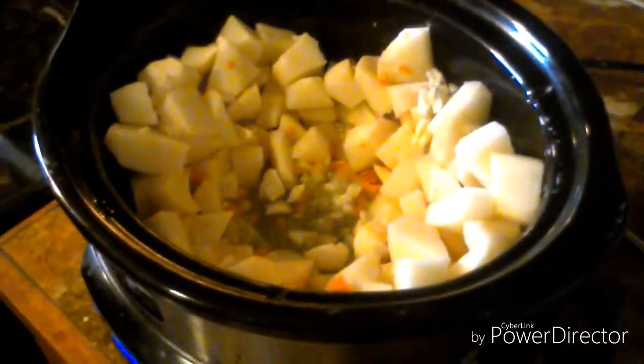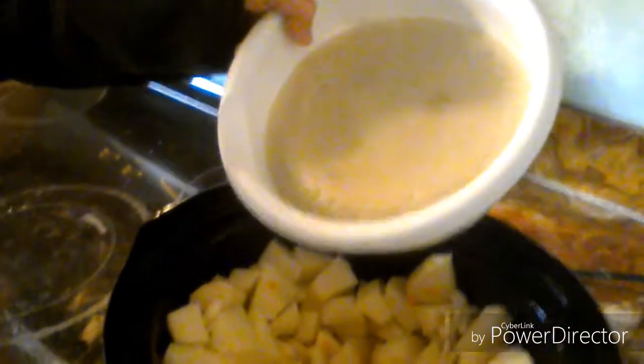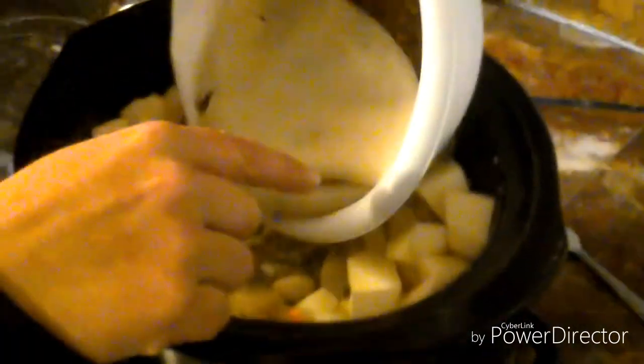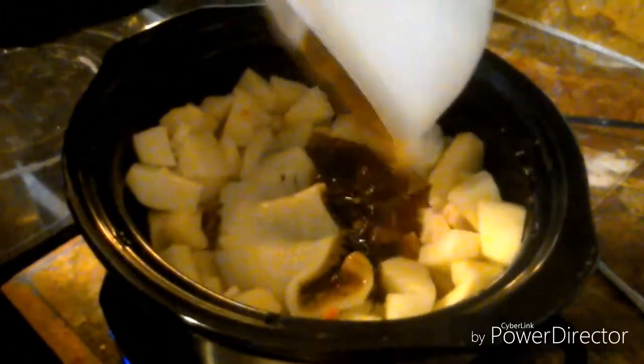We have lovely ham broth, which doesn't look lovely right now. It looks like lard. But what's going to happen is all the water from the vegetables, the ham broth, we are so fortunate to have. You could skim that off, but I'm not going to because I just don't feel like it. It's a ham and potato soup.